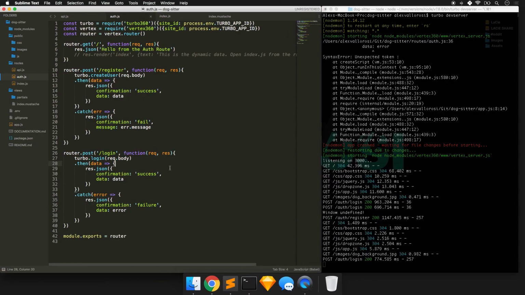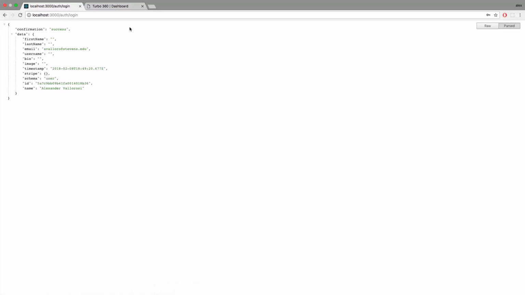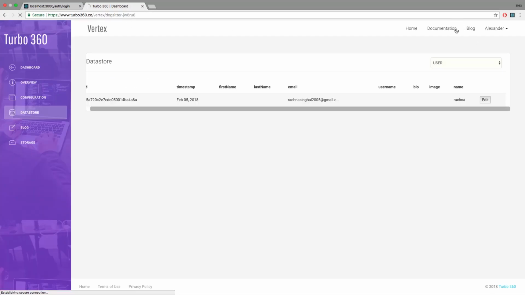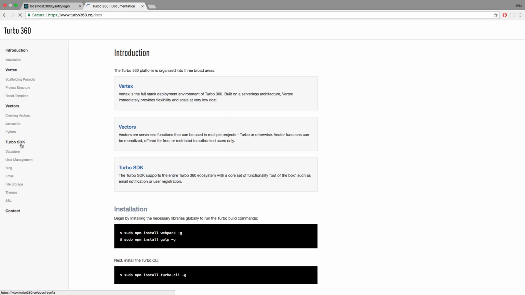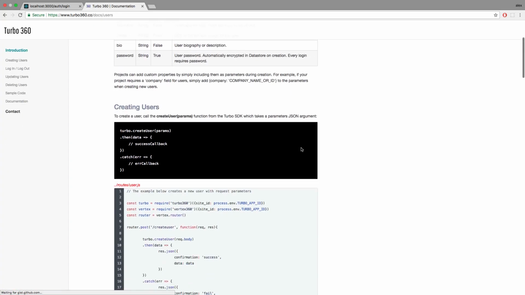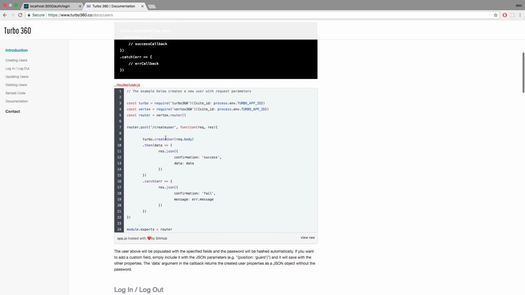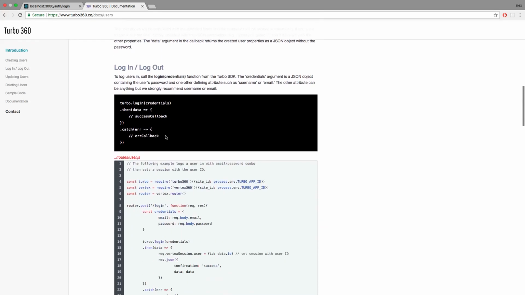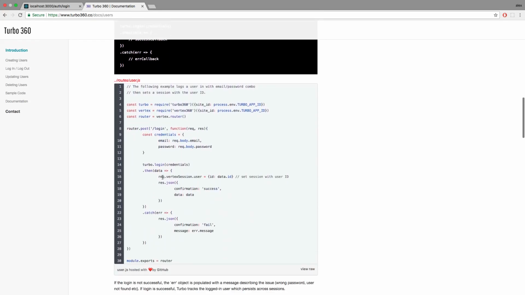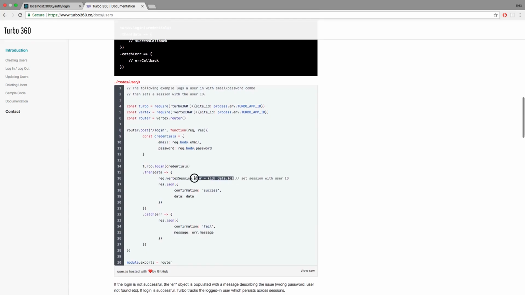Now, one thing that we need to do within this login route is actually persist a session. So if we go back over to the Turbo 360 dashboard and open up the documentation, you'll notice one line here in the login function where we're setting the session equal to the user's ID.